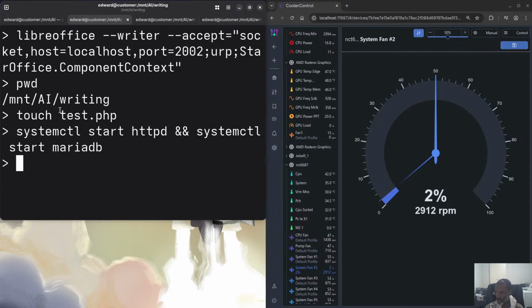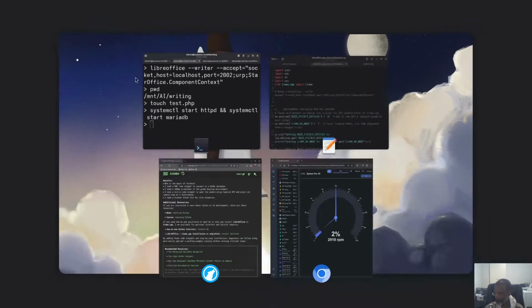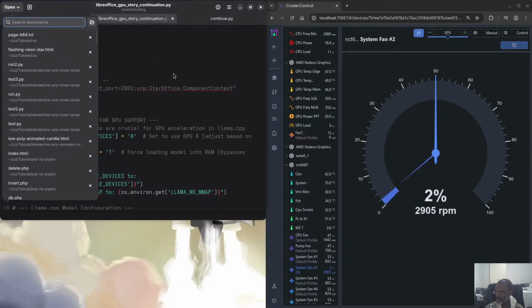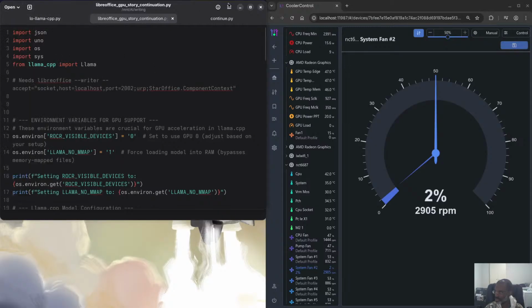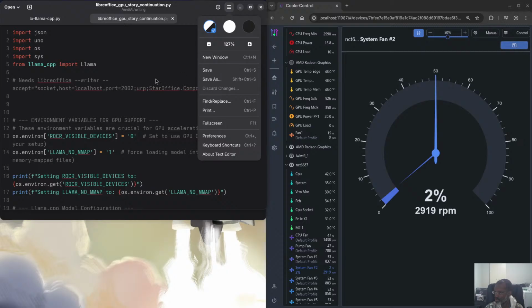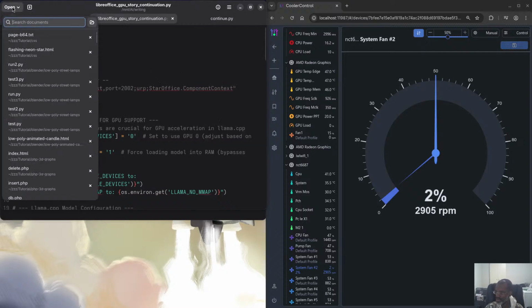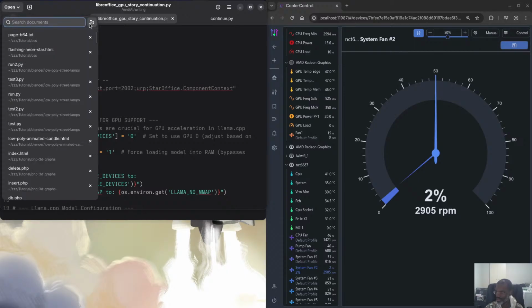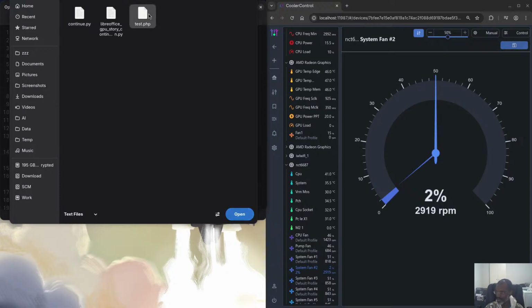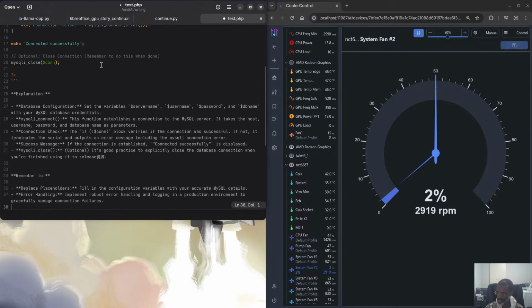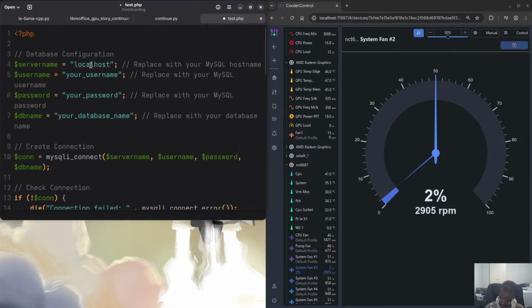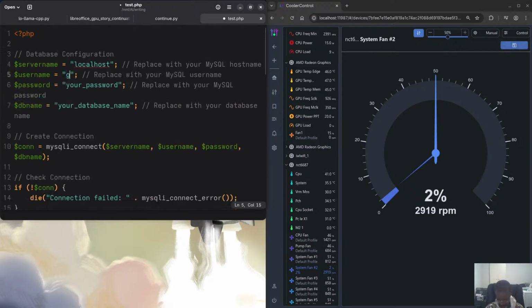So where's the touch? Let's go here and we go to open. Are you kidding me? This doesn't have an open? Oh, this is the open, I guess. Yeah, test.php. So test.php pasted in here. So let's take a look at this PHP code. Localhost is fine.